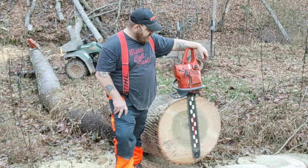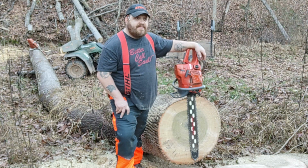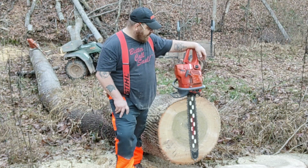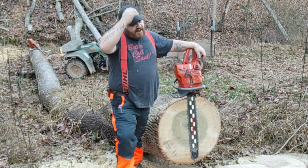So, anyway, about this saw. This is a deal, guys. I mean, it is an absolute deal. This is a good, strong work saw. You look at the price of a kit, the cheapest way to get one of these saws, and that's assembling it yourself.